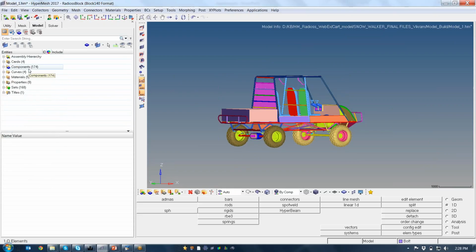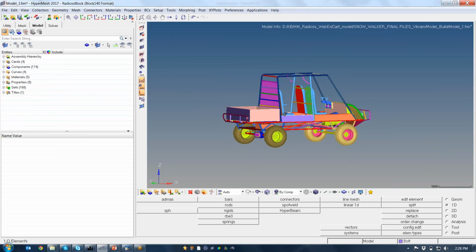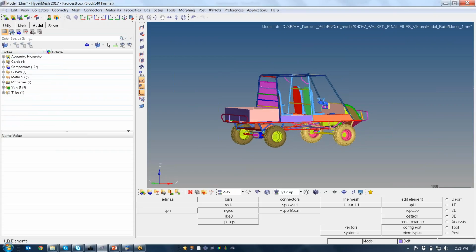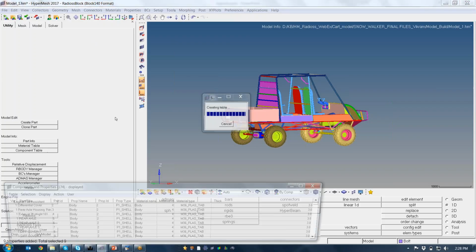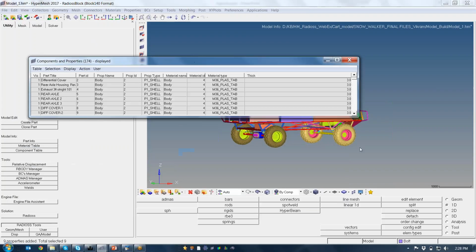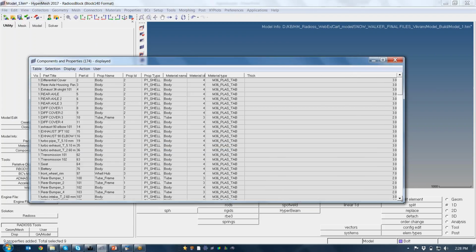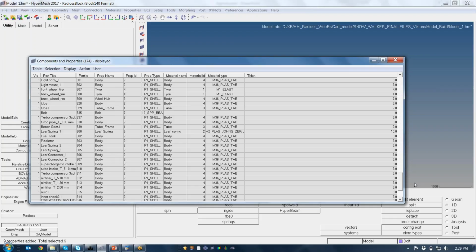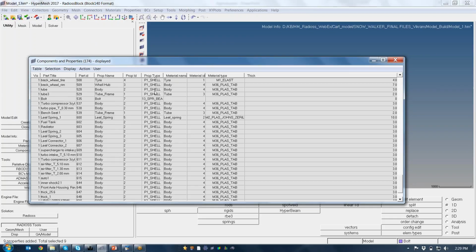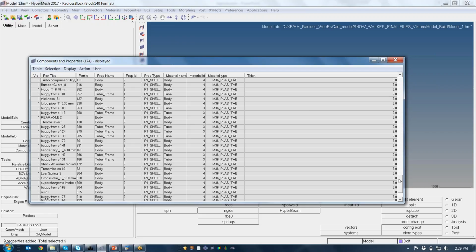So again, the better way to check that is to go to the utility table, and once you are done with all the assigning, come to this component table, and here you have to verify whether everything has the property and everything has the material. So I'm just checking that. Okay, so of course springs should have, or I can sort it so that it will make my life easy.